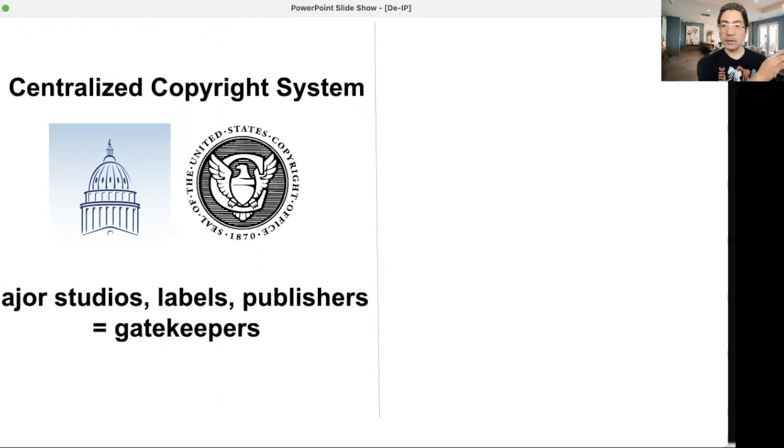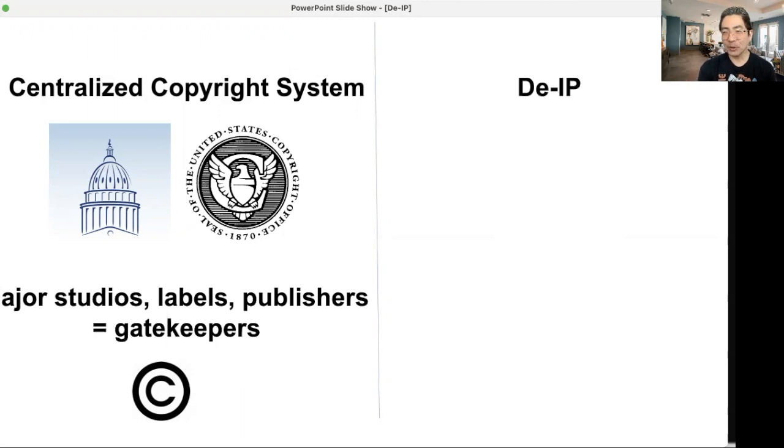Now, just as the centralized financial system had intermediaries in the form of banks and financial institutions, our copyright system has intermediaries in the forms of the major studios, labels, publishers, who operate as de facto gatekeepers to choose which artists or authors they want to sign, so to speak, and then commercially promote their works to the mass consumers. And this system of copyright emanates from the federal statute, the Copyright Act of 1976, and it is one that can be characterized as being centralized, since the federal law and federal statute is what gives the contours to it.